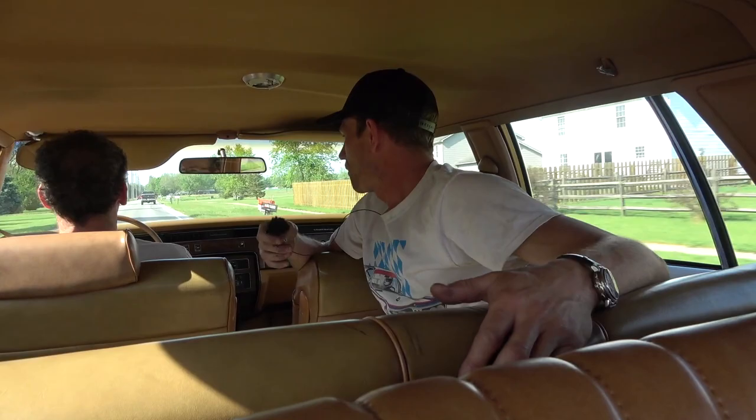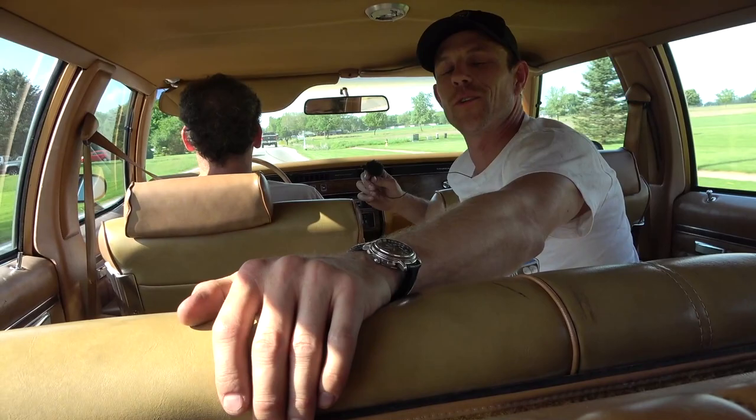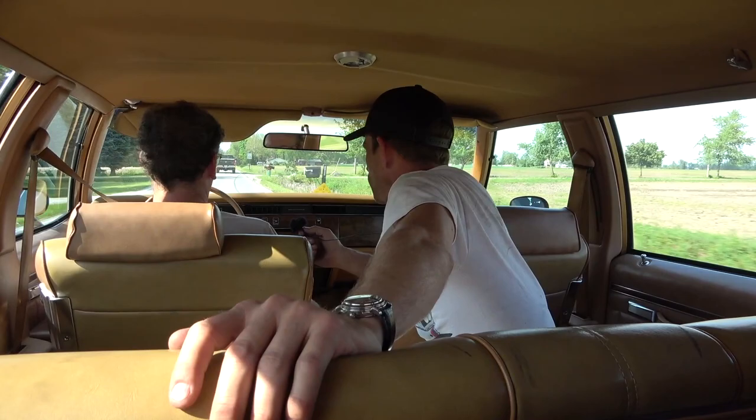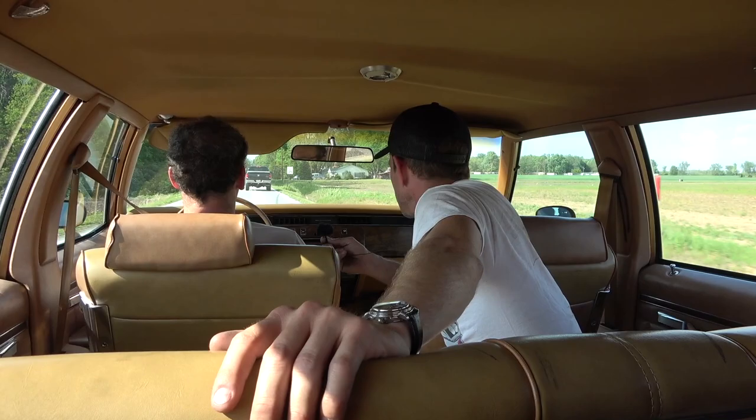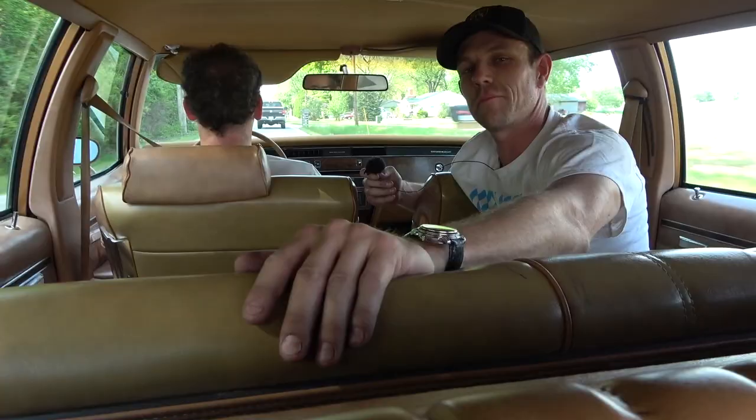Okay, so what other things about this vehicle should we know? The clock doesn't work, but you don't need to know what time it is because you get to talk to people like before the interweb. What else? Like you said, the AC works. Oh yeah, and the mirror controls, they're not electric. They have cables, all sorts of cables and knobs. I like that. Here in the 1978 Pontiac Grand Safari, we're here to drive on the algorithm of life.